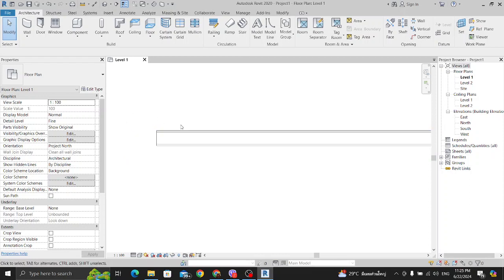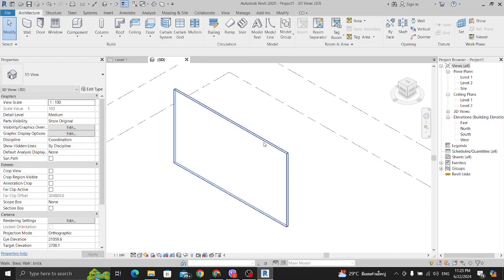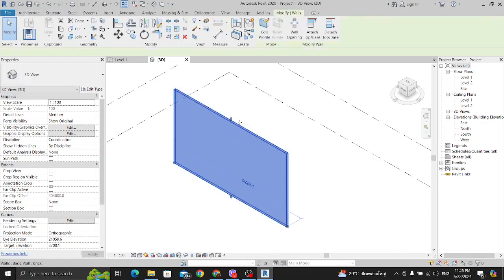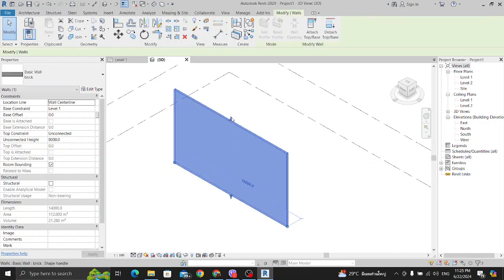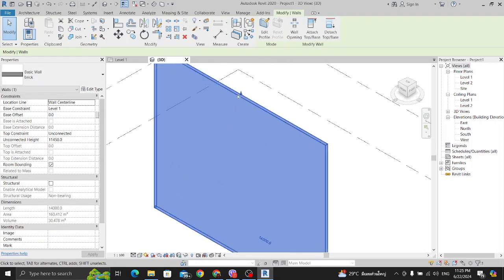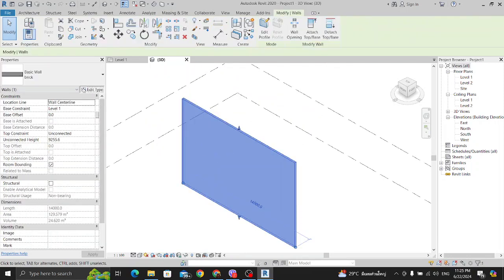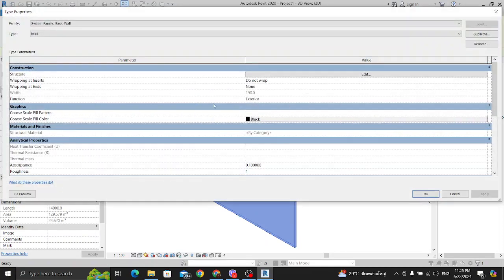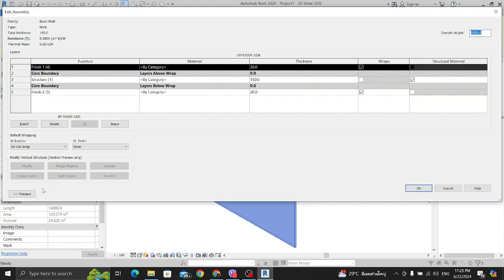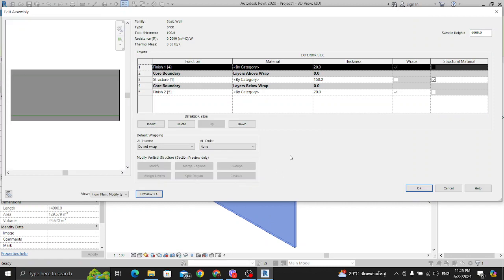So now what we can do is, if we go to this 3D view and click on this wall, you see that you cannot manage the layers separately, right? So if you want to do that, just click on this brick wall and go to this edit type, go to edit, go to preview.